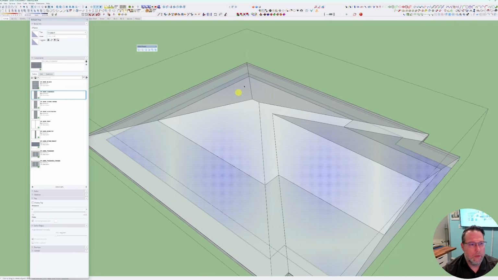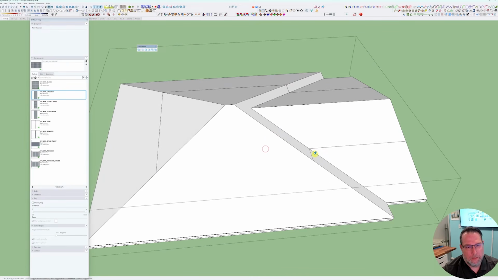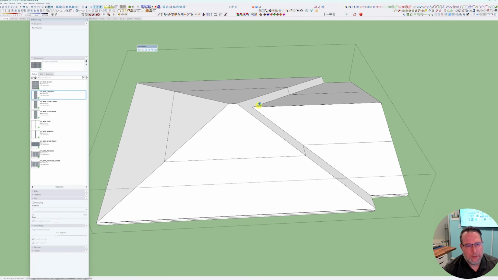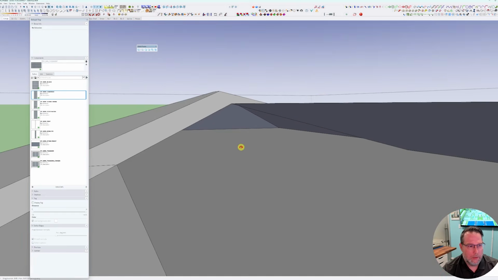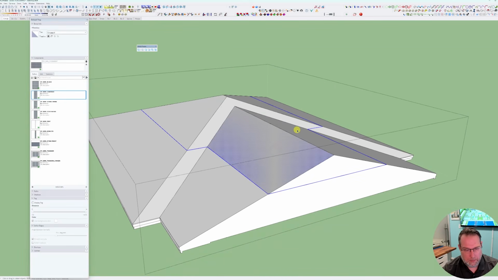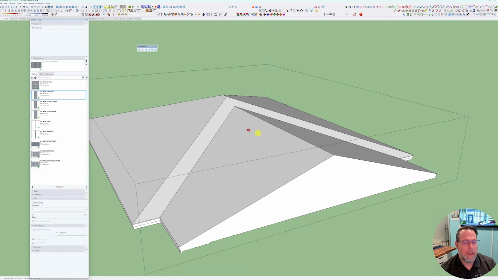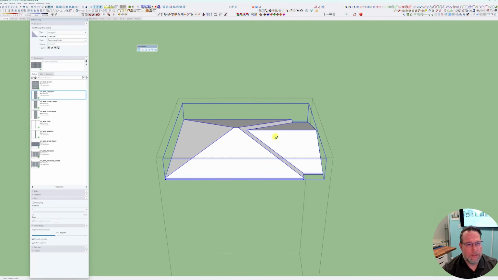But we have this extra information. If I go to X-ray mode, you see there's this plane inside of here that I don't want. I can go through and say erase, erase, erase, all that sort of stuff, but it's time consuming, and I'll show you a fun little trick. I'm going to right click any one of these planes and go to hide, and you can see we're now looking at that plane that exists. I'm going to double click that and then click delete, and by doing that, that erases everything and will actually re-show this missing piece, and we now have a perfectly clean roof. And this is still a solid.